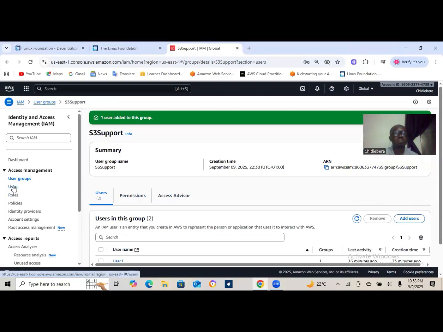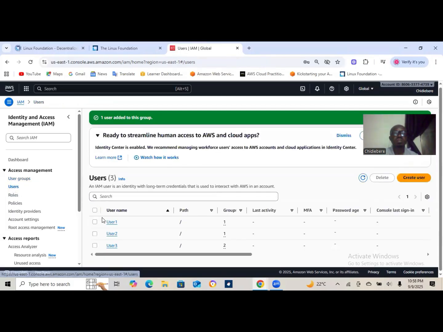Let's go back to users. Okay, so you can see that user 3 is now in two groups. So it has the permission for the EC2 admin group, as well as that of the S3 support group.